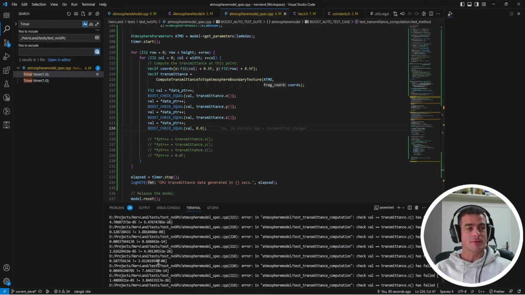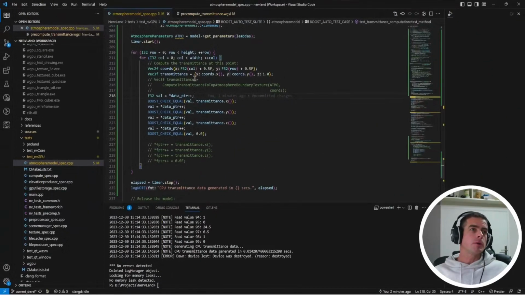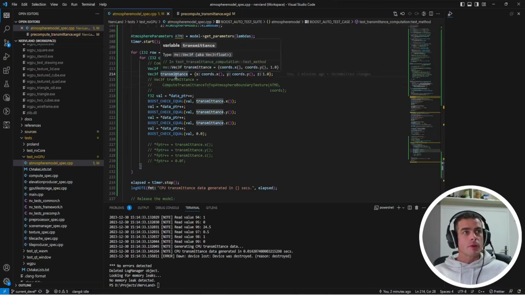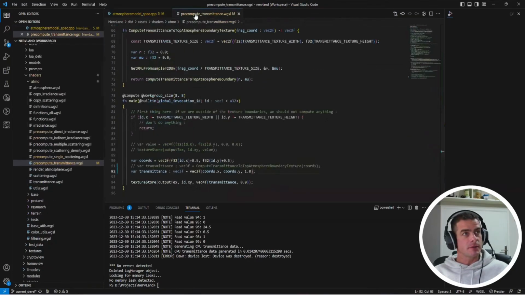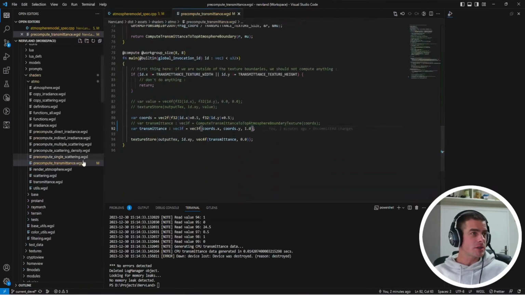So let's get to it, the fun part. The way we're going to perform the actual testing here is to proceed progressively and try to add more complexity step by step. So what we can do, for instance, here is to not compute anything for the transmittance and just take the input coordinates that we are providing before the actual computation and use that to fill the transmittance vector here, and we do the comparison here, and at the same time we do the same thing on the shader side itself.